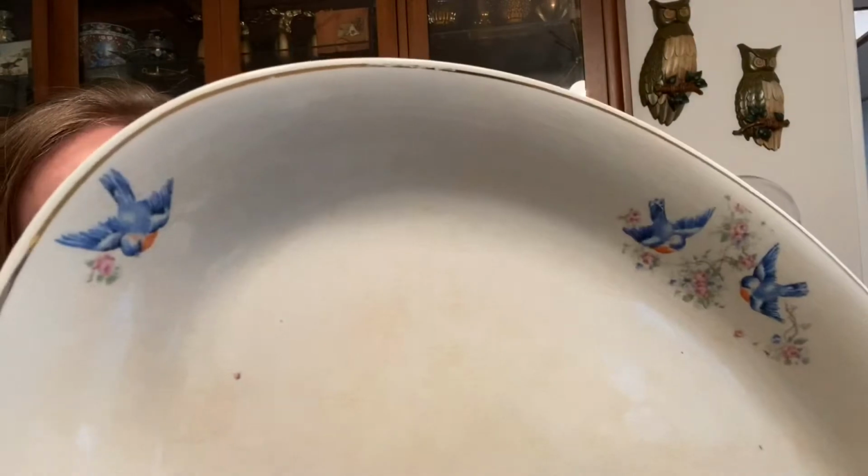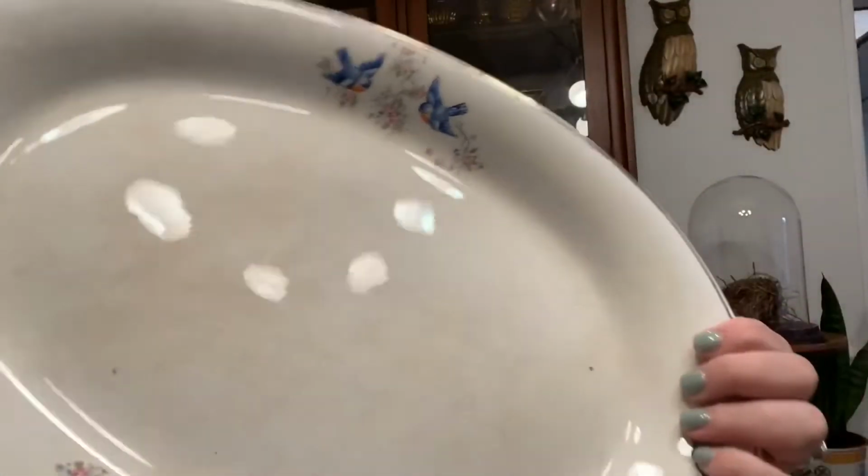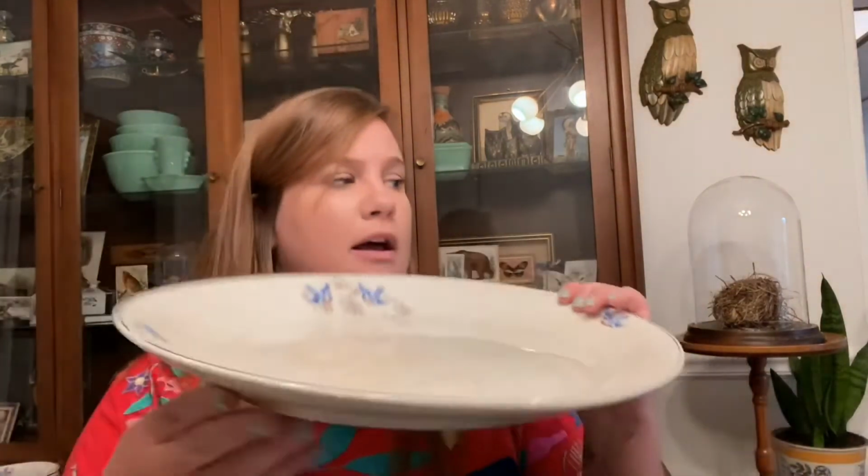It was on the bottom and just stunning. When I went back and watched the video, there was a whole bunch of teacups, not from this line, so not like I missed teacups that go with this, but there were some other really nice antique or vintage fine china teacups that I wish I would have nabbed, but you know, you live and you learn.